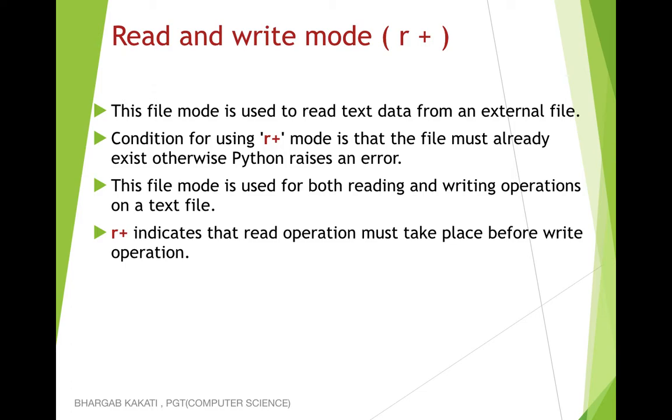There is another mode which I will be discussing while discussing writing data into a text file. We have a mode called W plus mode. In case of W plus mode, at first writing will happen and then reading. But here at first reading will happen, after that writing will happen. See, in normal English, if I say read and write or write and read, there is no difference in both the phrases. But in case of Python, there is a huge difference. Read and write means at first reading will happen, then writing. Write and read means at first writing will happen and then reading will happen.